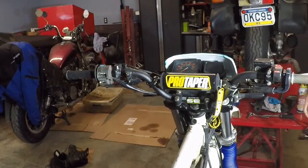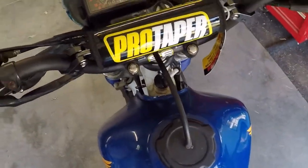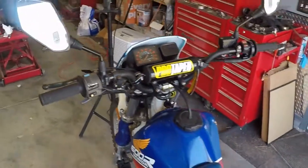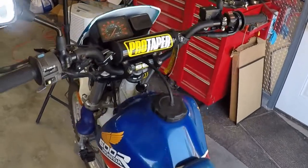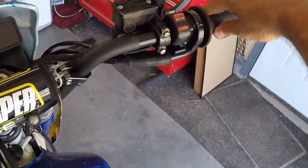Good. I'm gonna put that other rubber grip. Well, I went and I torqued everything back down. Got the handlebars all torqued in place. Got the mirrors adjusted and all the controls and the grips. I'm waiting for that one to dry a little bit. This grip is working good.